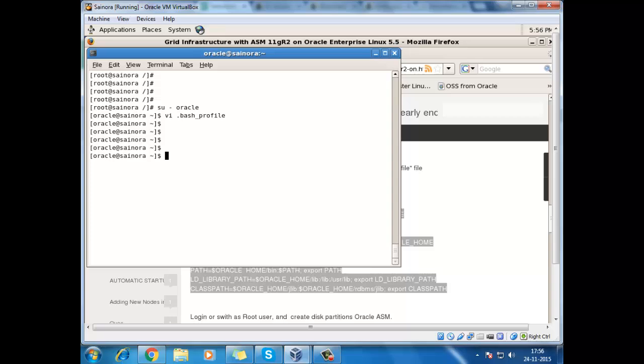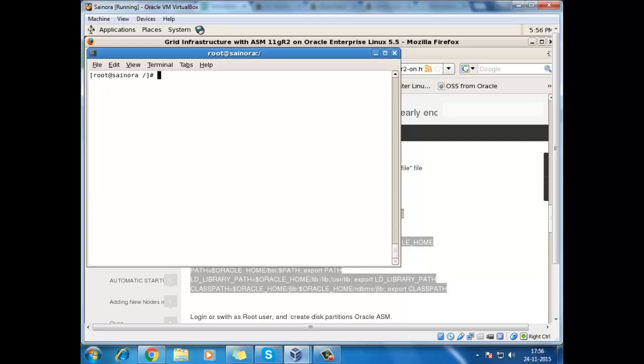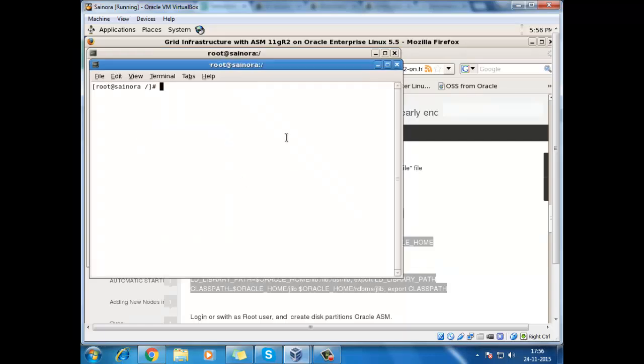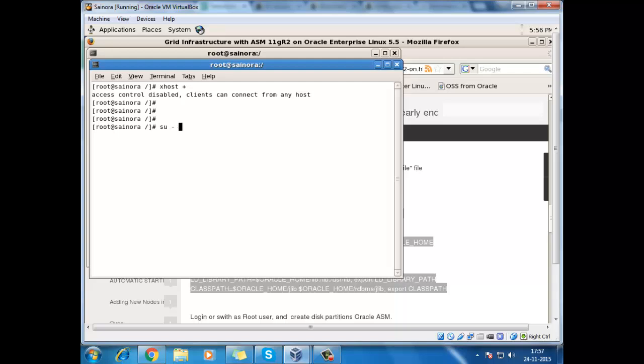So dot bash profile. So exit from this user and open another terminal. xhost plus, su hyphen grid.